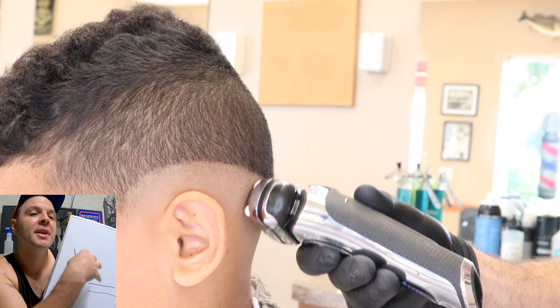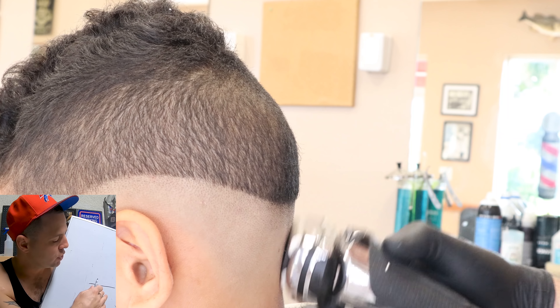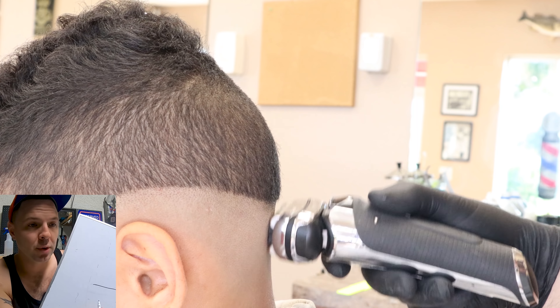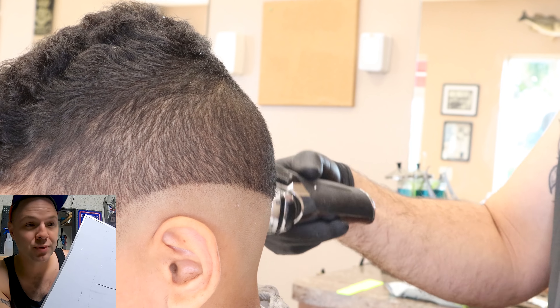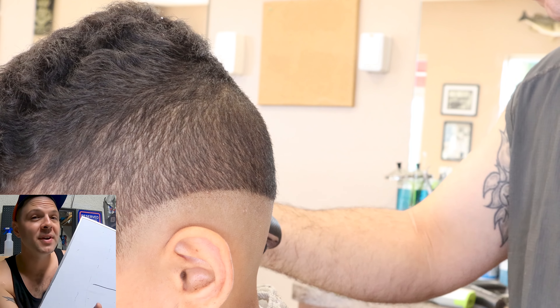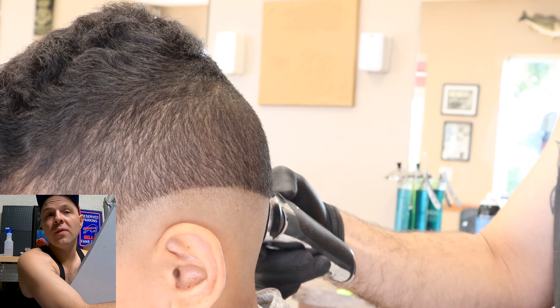Begin feathering and flipping that out, reducing tension, or possibly even coming down with the grain — that's going to help you remove it so you have a perfectly smooth fade from where your skin starts to where that zero line is. This is critical because if you don't take the blend all the way down to the skin you're not going to see that smooth transition, and you don't want to have to go back to this step because it's more difficult once your parameters are defined.